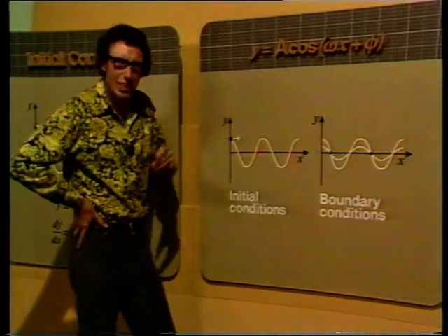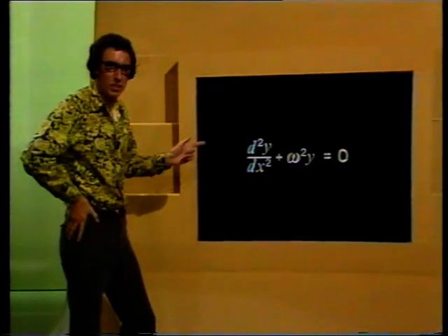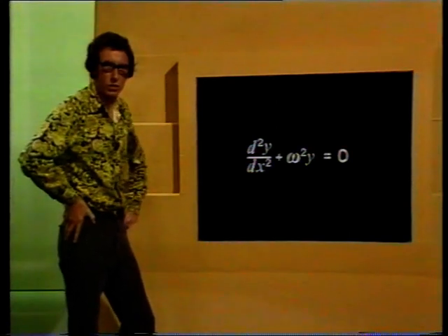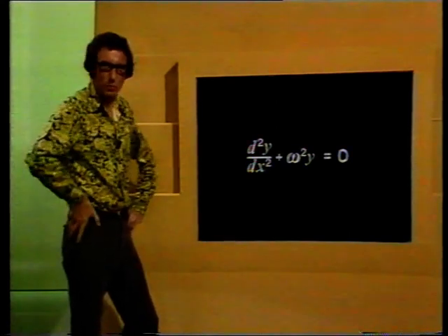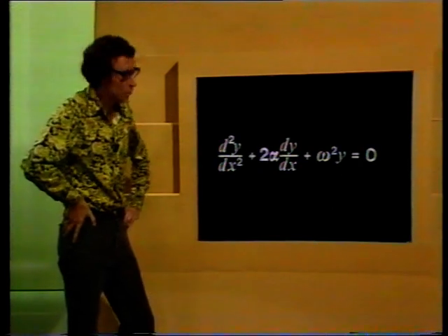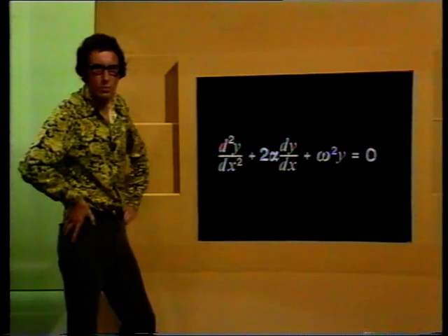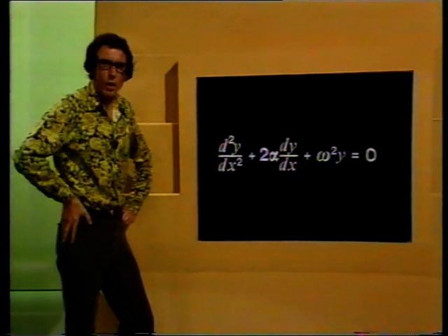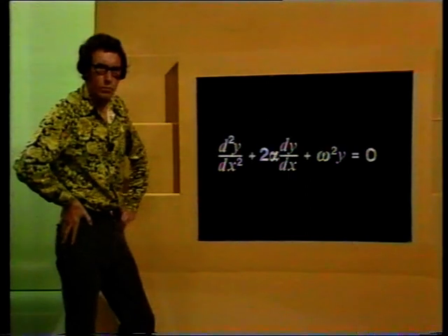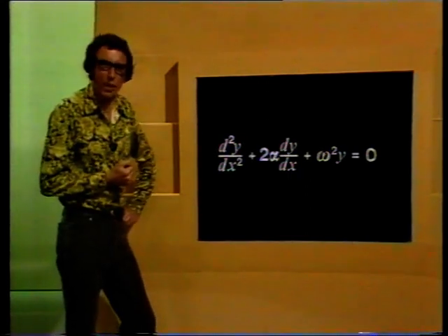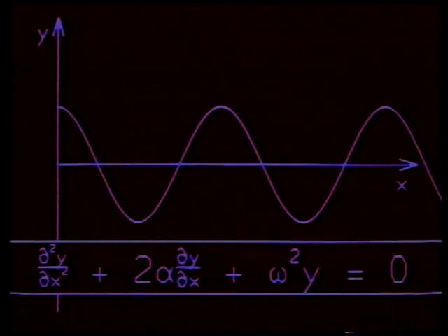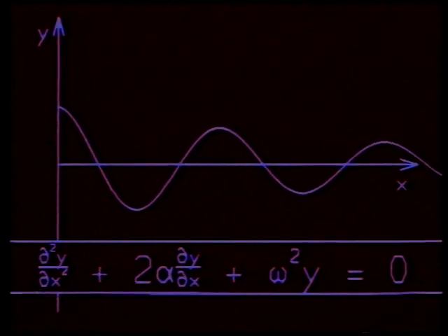However, let's get back to the graphs of solutions. For this simple differential equation, the solutions are pure sinusoids. Now let's look at something a bit more complicated. The 2 is just there to simplify the algebra later on. So far, we know about the case where alpha is equal to 0. What happens if alpha takes a positive value? Let's start with alpha equal to 0 and increase alpha.